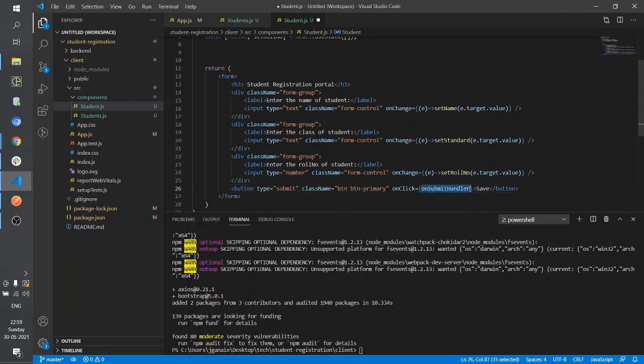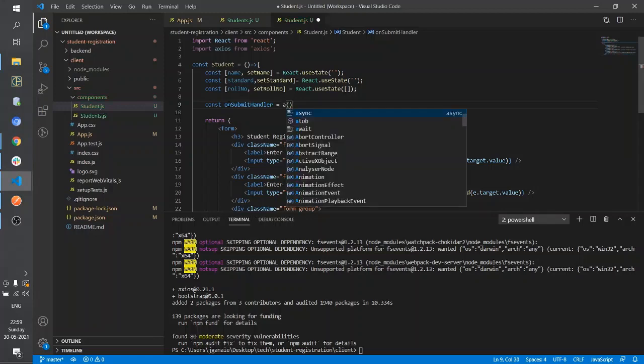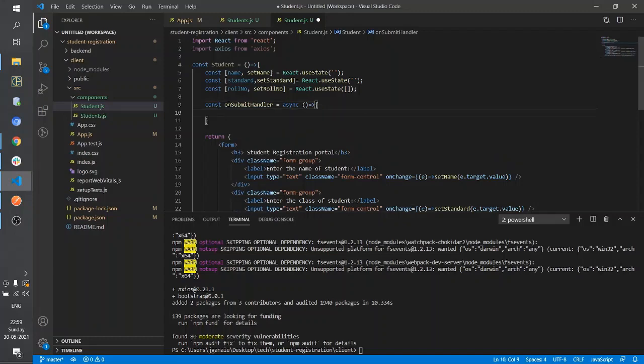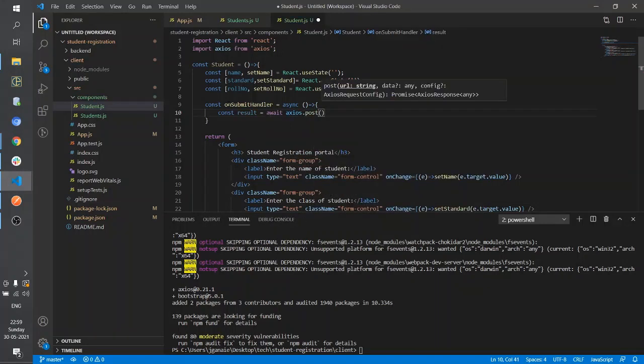And then we have to write this submit handler, right? To do so, we'll create a customized function called const onSubmitHandler, and it should be of type async, because we are hitting the APIs which are asynchronous in nature, right? So let's say const result equal to await axios.post, we have to make the post request, and that goes to HTTP.